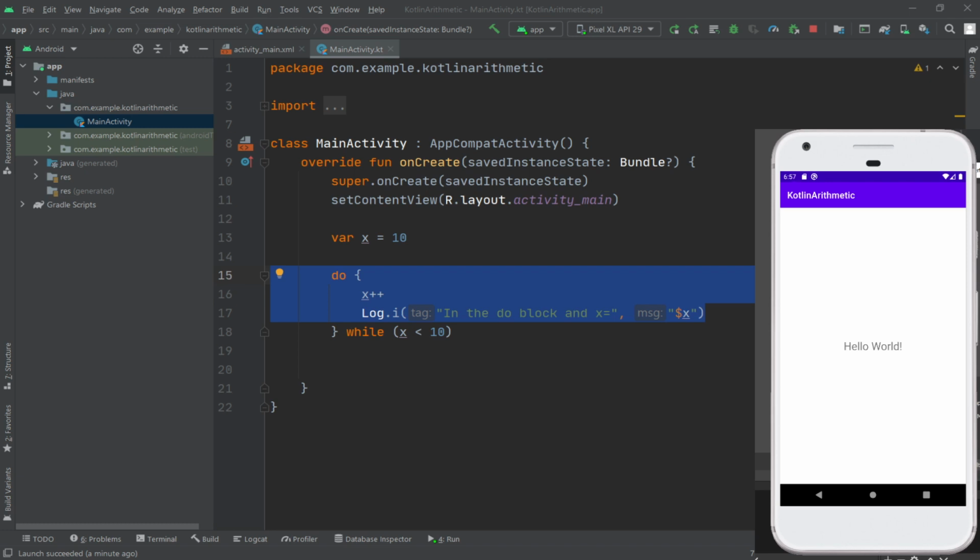It was never true. It was false, and it just ran once and incremented x from 10 to 11. If the expression in the while condition is true, however, then the loop code in the do block continues to execute as though it was a regular while loop.